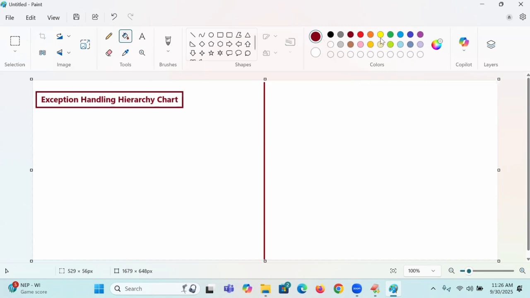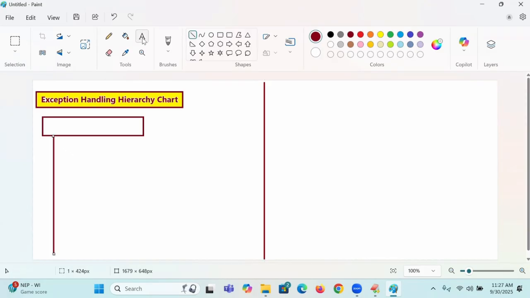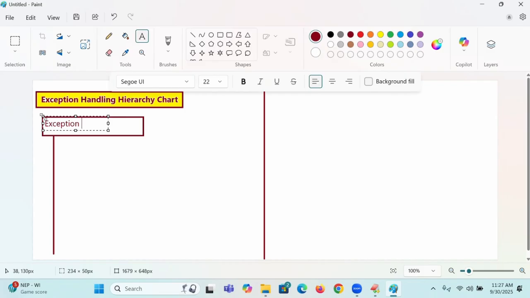So students, in this case we take up a lot of things. First I'm going to write Exception or BaseException.